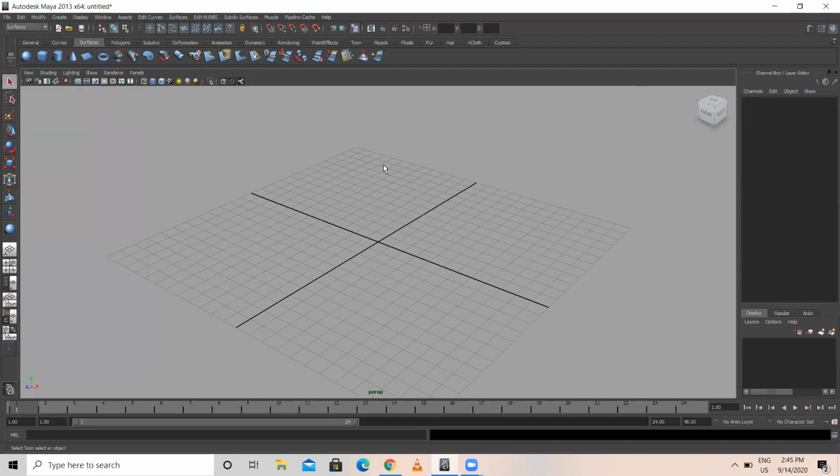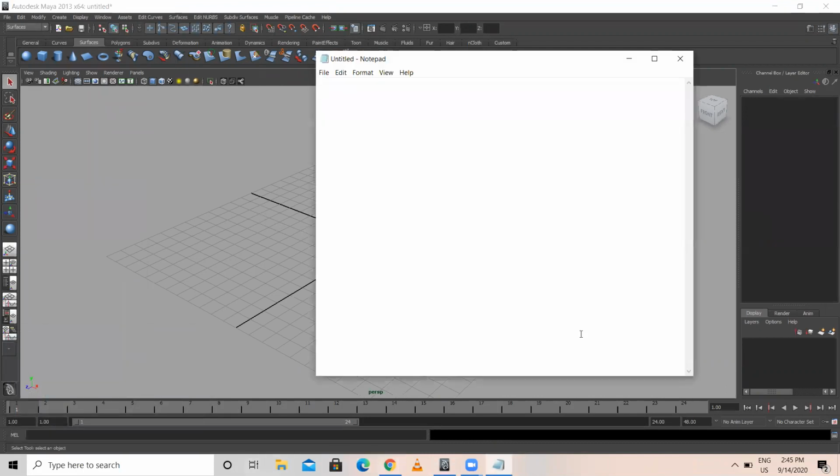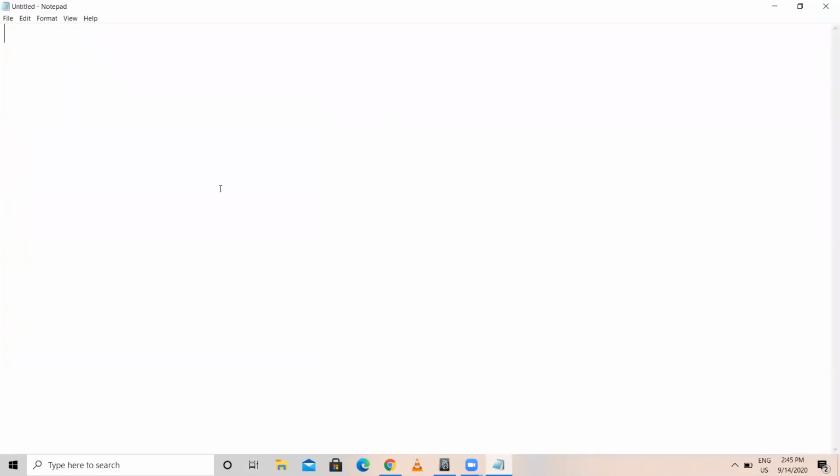Since you have missed earlier sessions, there are a few things you have to take note of. W is the move tool. E, rotation tool. R, scale tool.